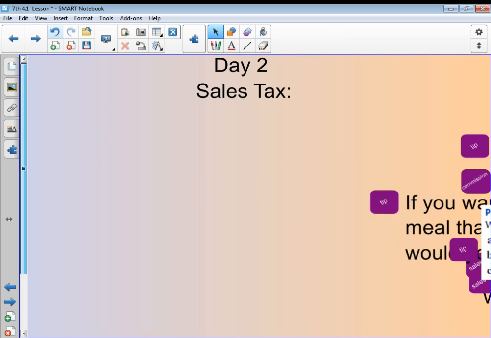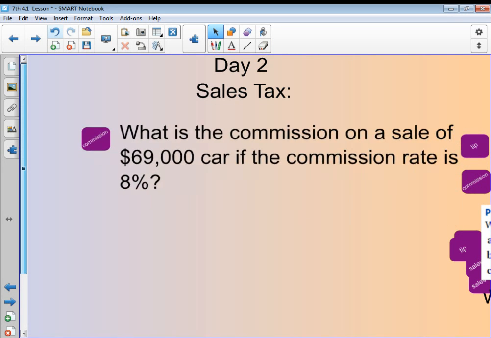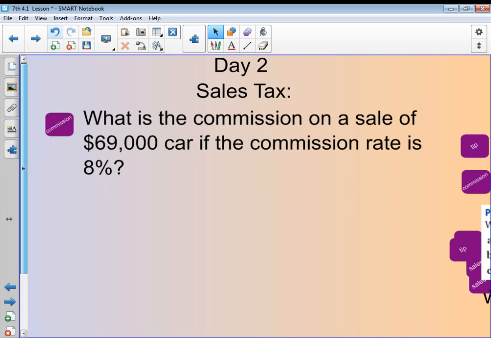Okay, so now we're gonna work a little bit with commission. And commission is what people get paid. So for example, in the car industry, people that sell cars get paid commission usually. Sometimes they get an hourly rate, but then they also maybe get a percentage off of every car that they sell. People in realty, so selling houses or land, they get paid commission. They get paid a certain percentage on the sale of that house, okay?